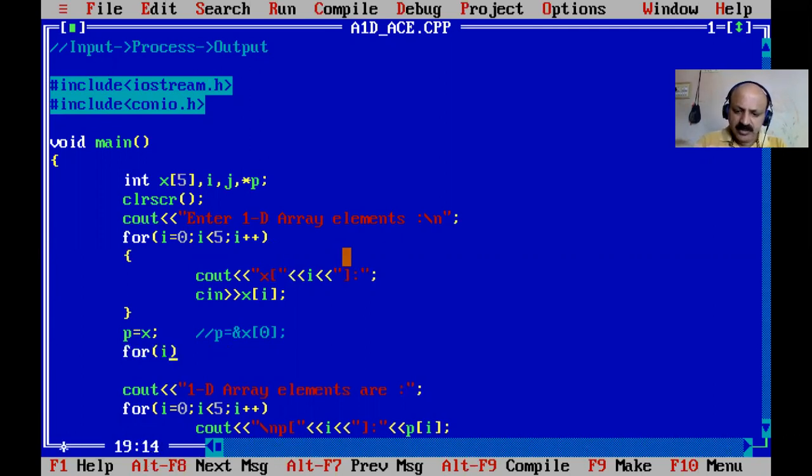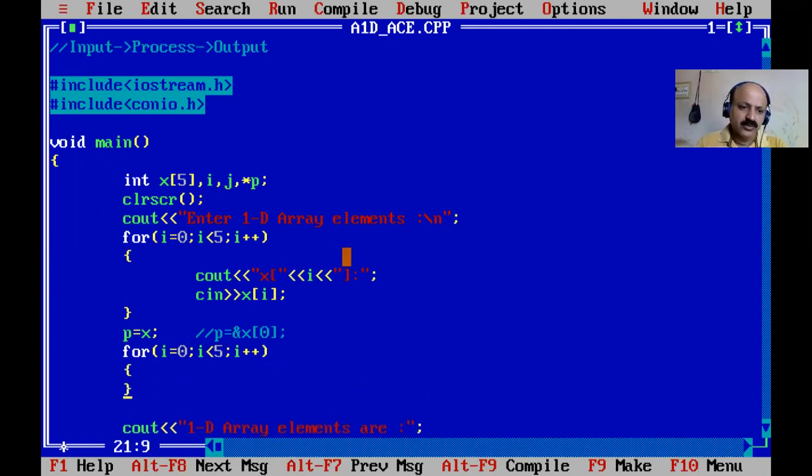Yes, that same i equal to 0, then i less than 5, here static. And if you take dynamic, then the new and delete operators you can also use. Yes, but we can use array with the pointer concept, because a static array is designed differently, and the address goes to the pointer variable. So you can totally make a dynamic array, that is here the value only dynamically.